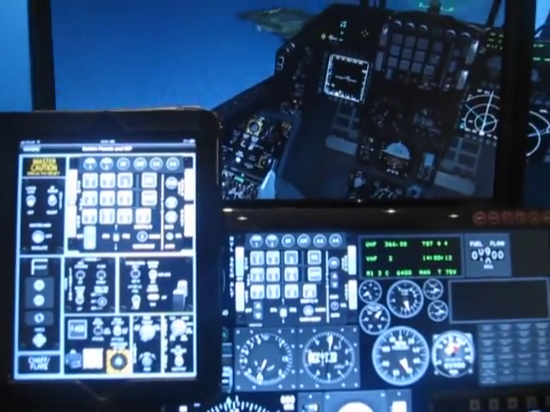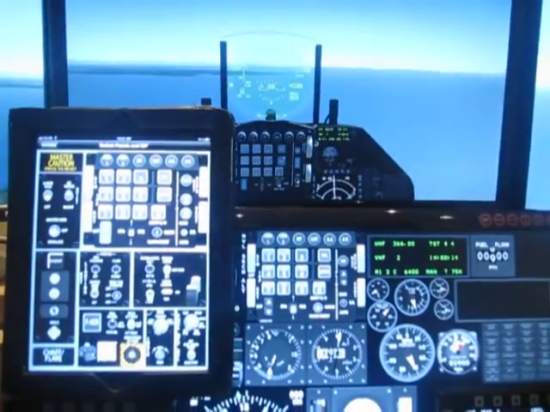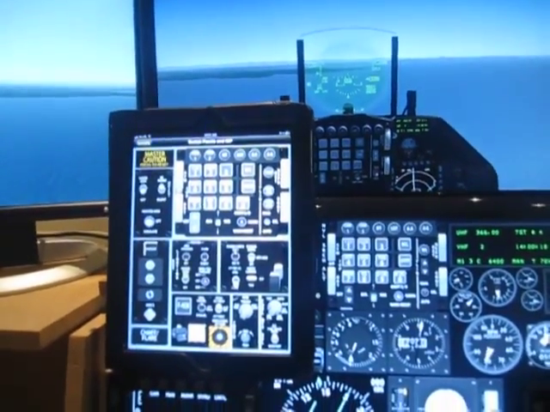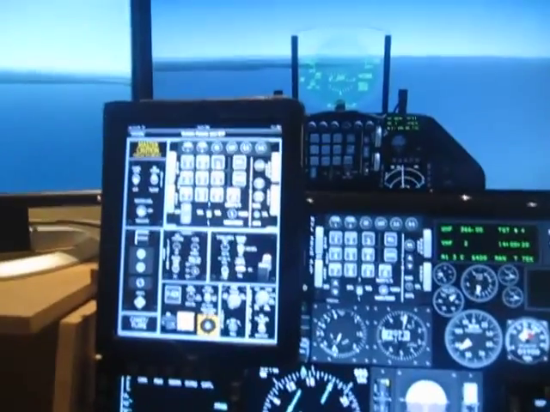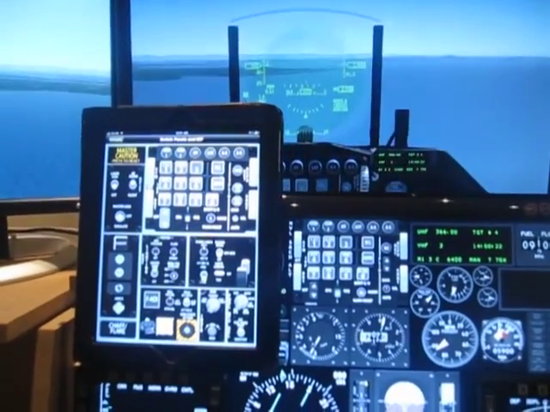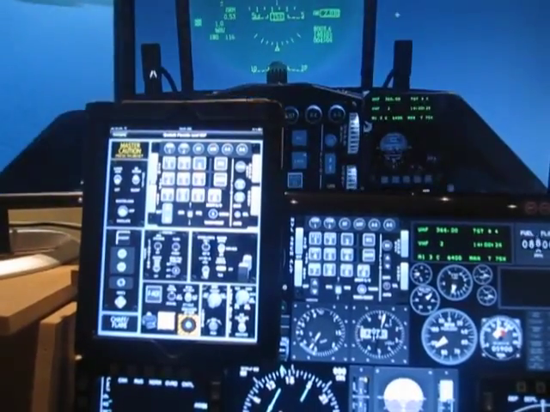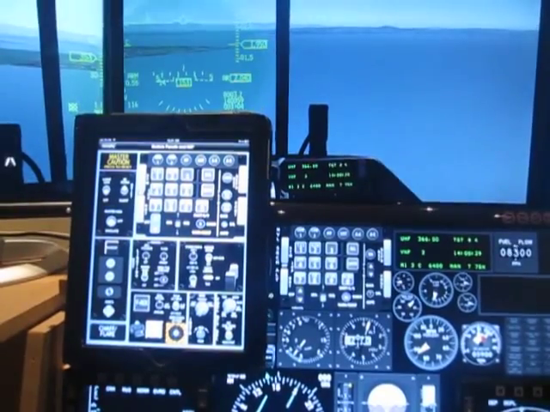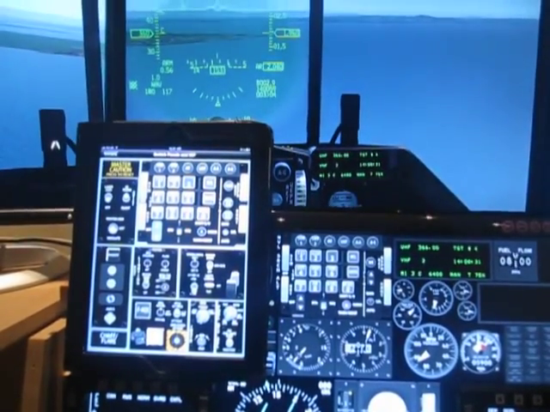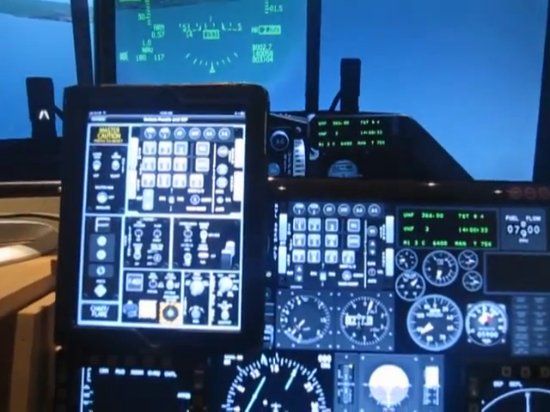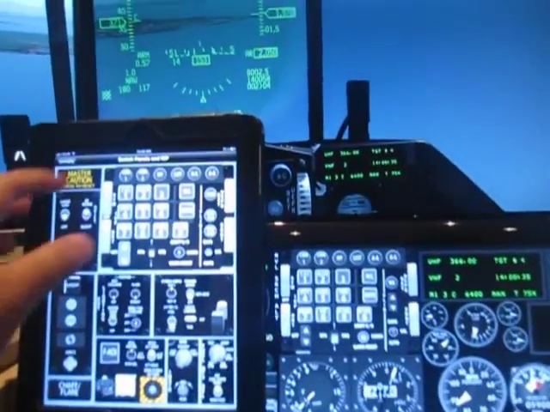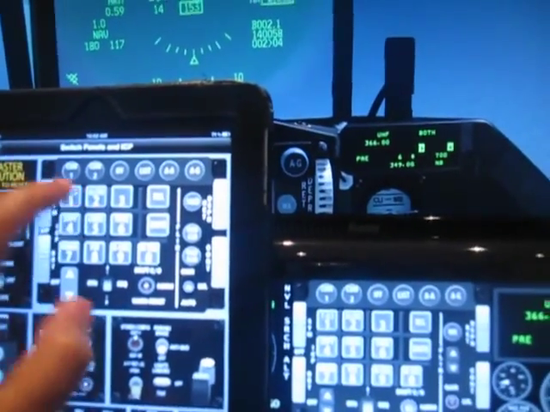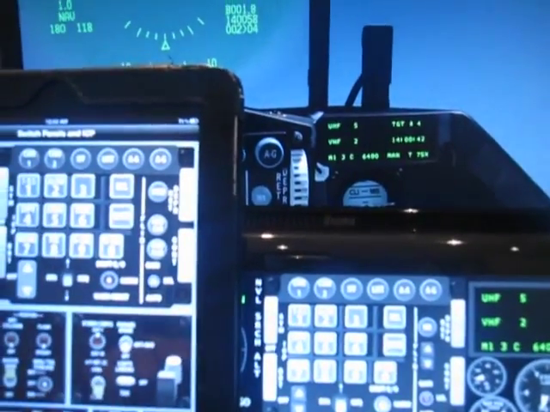Again, I hope that the most use you'll find for this application is the ICP page, which will help you with your flying. Just zoom that in a bit and take a look at that DED page. There we go. So let's say we'd like to change COM1 to say preset 5.